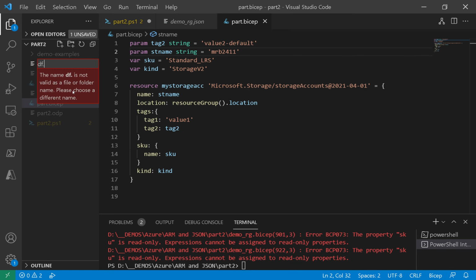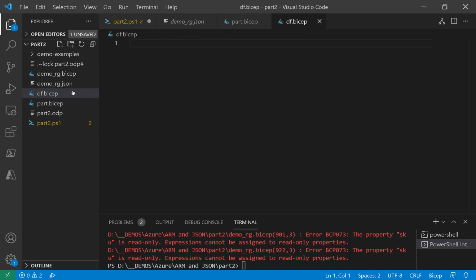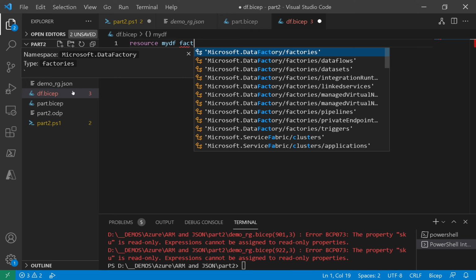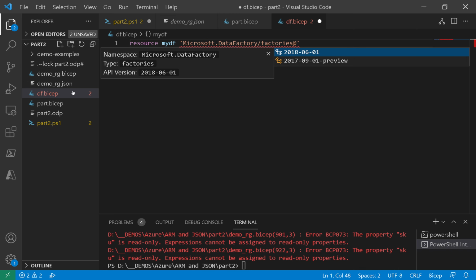Okay, I call it DataFactory.bicep. Again, here you can do resource, right? mydf, I call it now like that, mydf, space. And there's an extremely long list here, but you can type for factory, for instance, see, data factory. I press tab to confirm this type of resource actually.